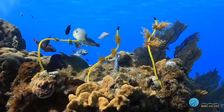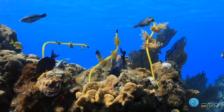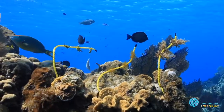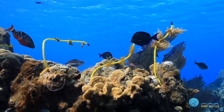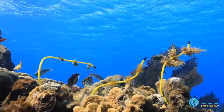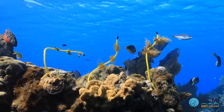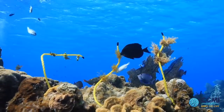Oh, it looks like we've got a bite on the first one. Did you guys see that? Do you know what kind of fish that is? And it looks like we had one parrotfish take a bite from the one on the right. Do you guys remember which rope that is? And that fish that you're seeing is a tang. Looks like that guy's kind of hungry. He's taking a bite off of the brown. That guy looks like he might take a lot of bites. Make sure you keep up.